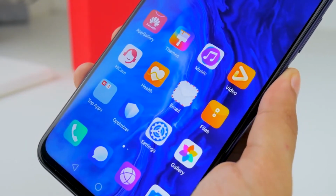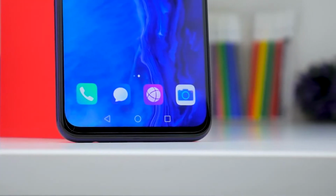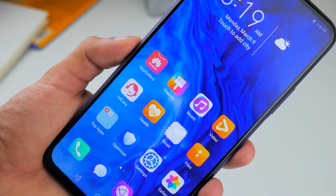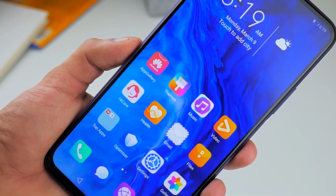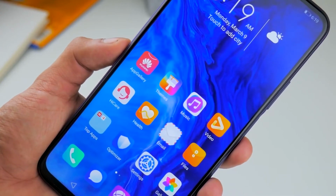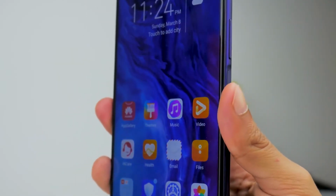The 9X Pro is also about 10 grams heavier, but dimensions wise you're still looking at a 6.59-inch IPS LCD panel. There's no Gorilla Glass protection on the front nor the back, but you do find a pre-applied screen protector as well as a TPU case out of the box. The panel itself is not the most vibrant, but it gives you a fairly decent viewing experience.